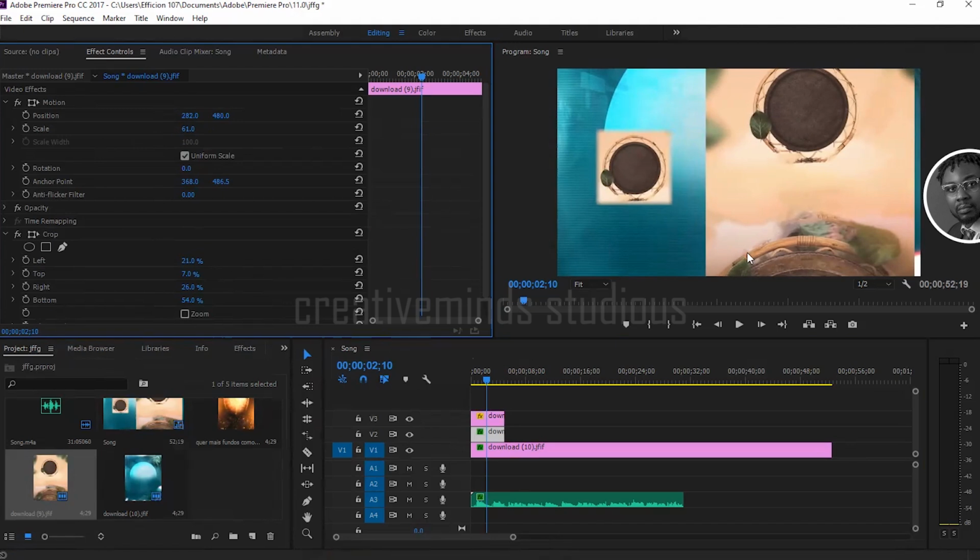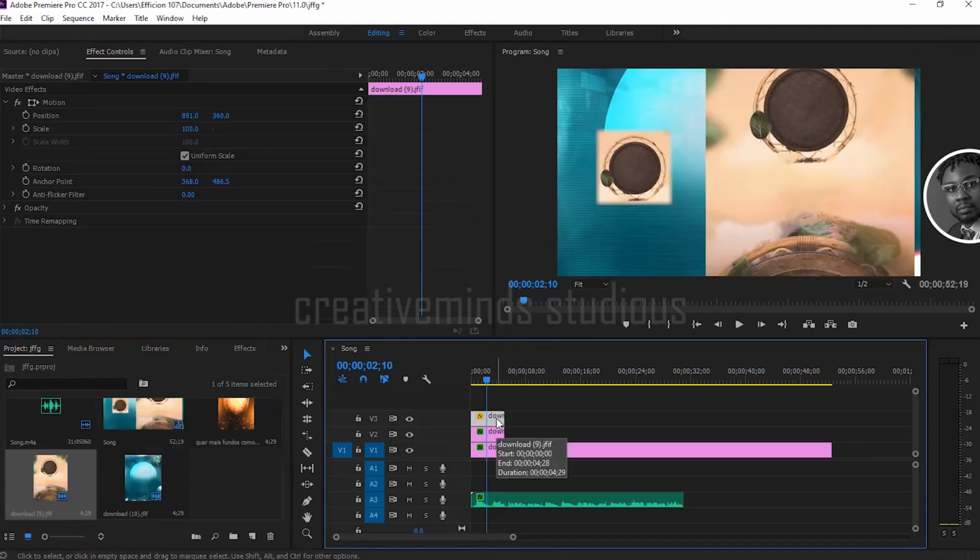So this is what we brought in initially, and this is our result after adding the cropping effect. So if you want to work with the cropping effect, this is how to go about it. I hope this is well understood. All right, beautiful. We are getting somewhere. All right, so let me just delete this one.